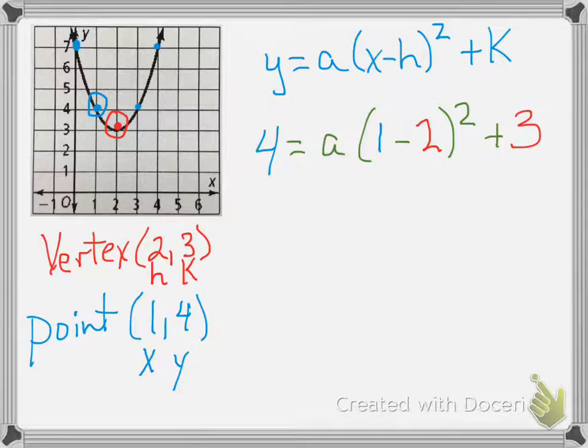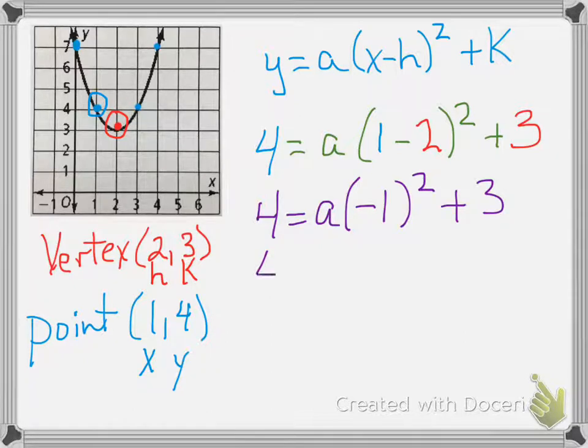Okay. Nathaniel, what's the first step we did in solving for our A? You subtract the numbers in the parentheses. Okay. So we're going to do 4 is equal to A times 1 minus 2 is what? 1. Yeah. 1 minus 2 is -1. -1. Good job. Okay, -1 squared plus 3. Okay, then my next step was what? To do the exponent? Exponent, yes. Okay, so we can do that first.